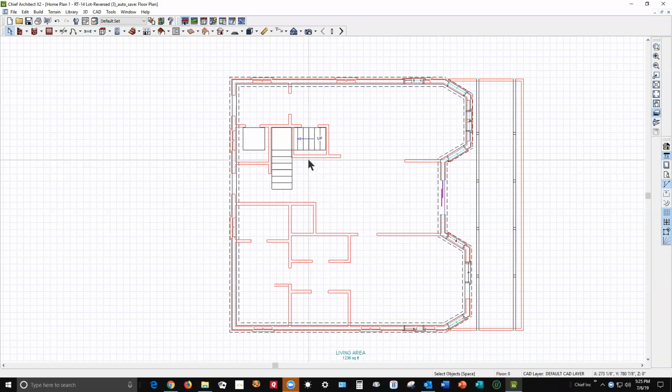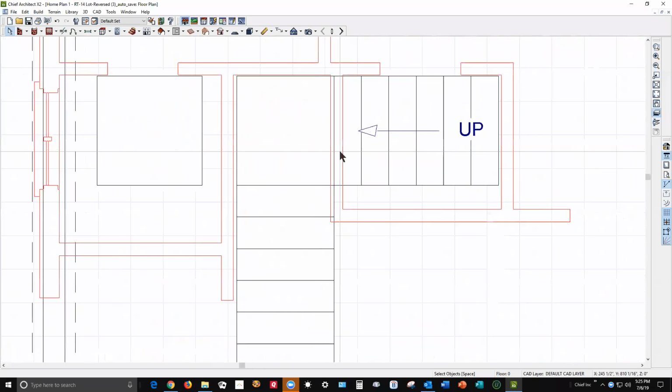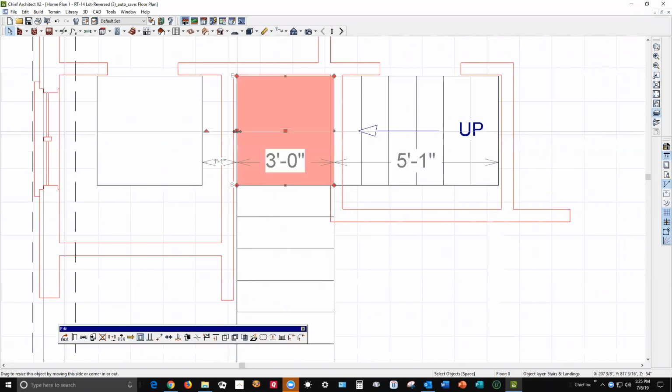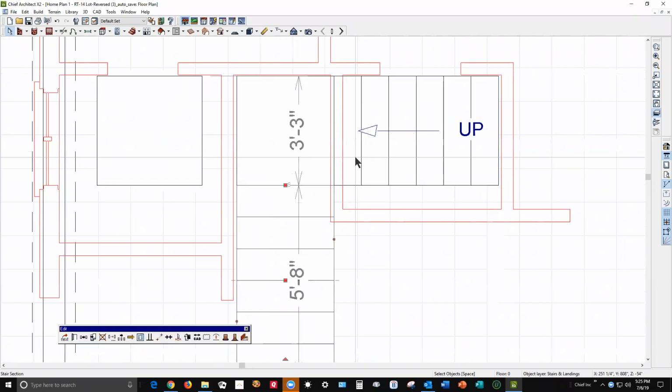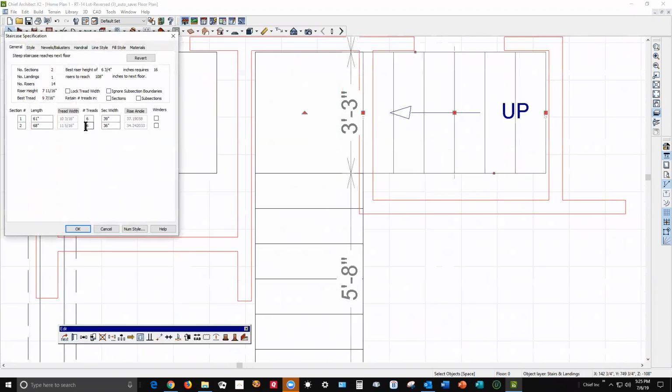I have opened your plan in my old copy of Cheap Architect X2. I went to the basement and turned on the reference display. You got it lined up pretty good. Like you got your landing there. It looks fine. I'm going to open the dialog and see what it says. Okay.